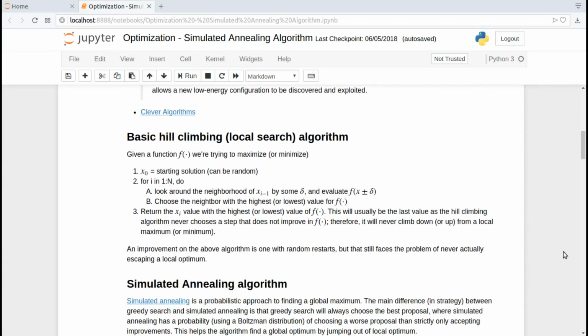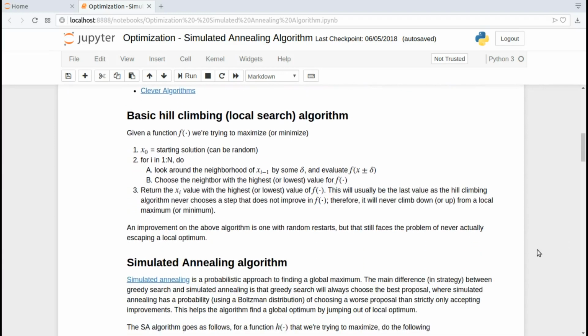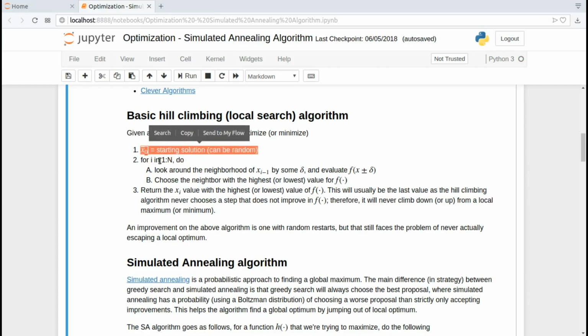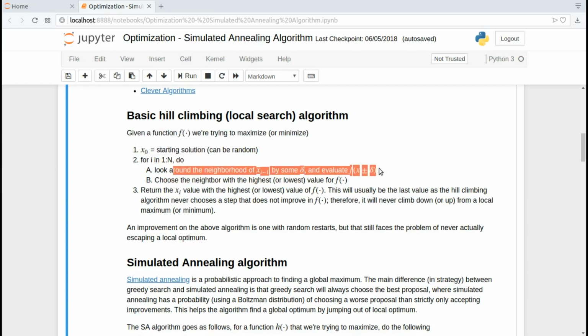But before we get into simulated annealing, I just want to reiterate what the basic hill climbing algorithm is, the algorithm that I first illustrated. In a hill climbing situation, we start out at some random starting value, and for some set of iterations, we look around the neighborhood from where we're currently standing, and we choose to move towards the area of the neighborhood where we're increasing if we're trying to find the global maximum.